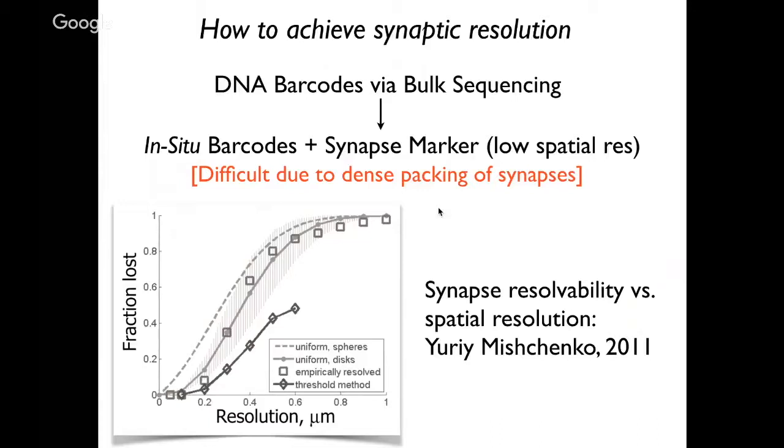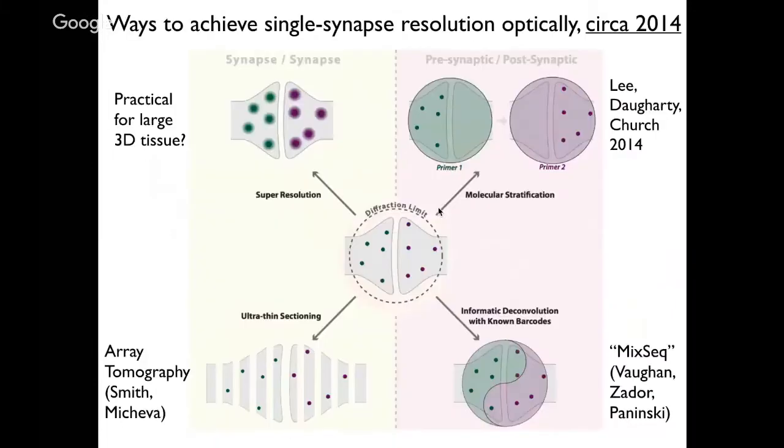So we felt that we needed to introduce some additional elements into this picture to try to boost the spatial resolution, initially to try to resolve synapses better, and as I'll talk about, also to potentially resolve other aspects of the cell better. So back in 2014 or so, when we were starting to think about this, this seemed like a rather difficult problem. There were certain existing super resolution microscopy approaches that could be applied.